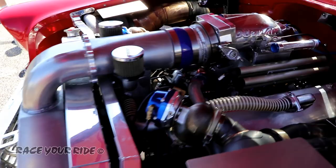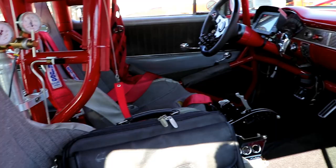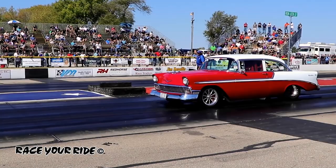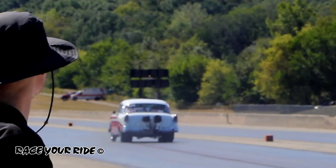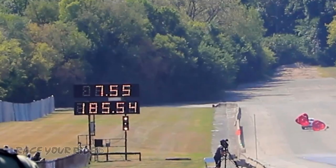Glenn Hunter, our leader in Pro Street Power Adder, in a 56 Chevy capable of sixes, running 7.33.9 as his best pass thus far at Drag Week. Running solo in the left lane, as he builds up boost he bumps it in. He goes 1.23 to the 60-foot — that's not going to be what he needs — 4.94 to the eighth, and 7.55.9 at 185 out the back. That is going to be plenty to keep him number one in class.